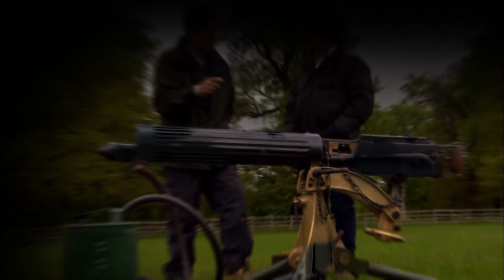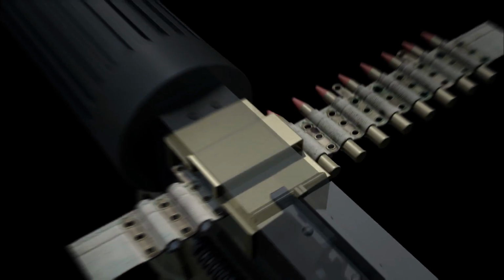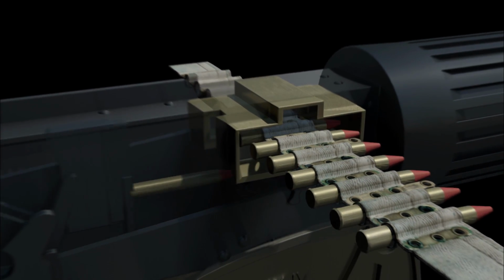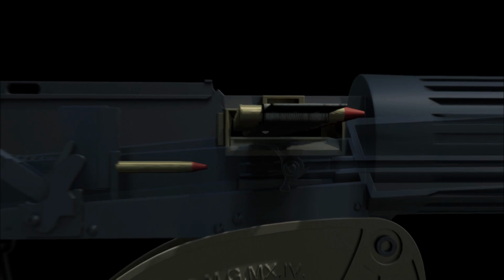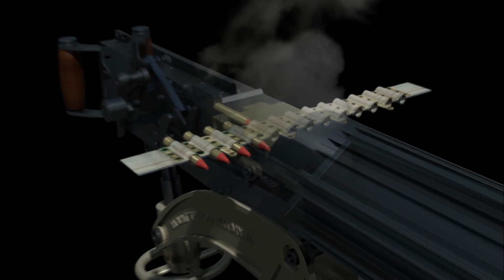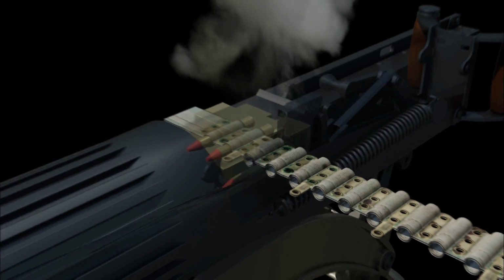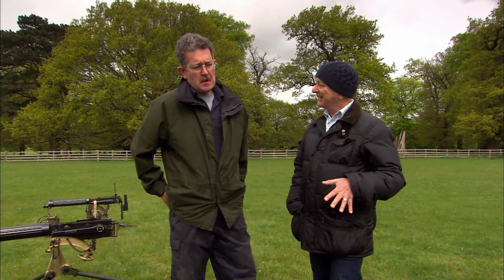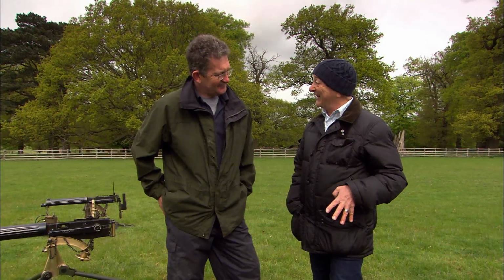Well, if you can imagine, you've got a belt of bullets going into it, and when you fire the weapon, the bullet will go towards the target, up to about 3 kilometres, but then all the working parts are thrown back, and as long as you're holding the safety catch and trigger, it'll continue to cycle through. It'll fire itself, even though you're doing nothing, as long as you're holding the safety catch and trigger together. This implies that we're actually going to fire it. Yes. We really are? We really are.